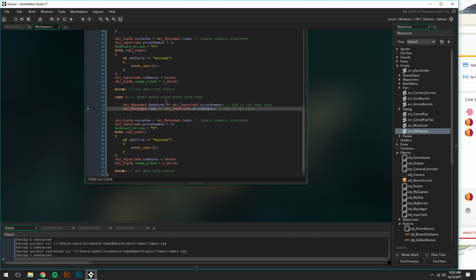So the bank loan is minus equaled the whatever's in the print number. So subtract from the bank loan, and your cache should also be depleted. Subtract from cache.